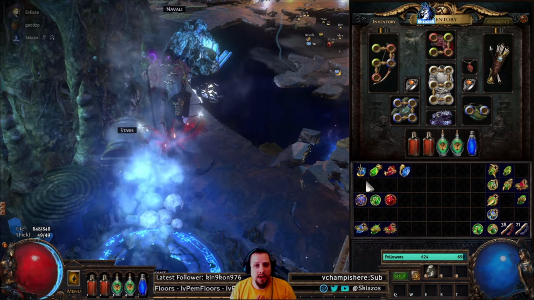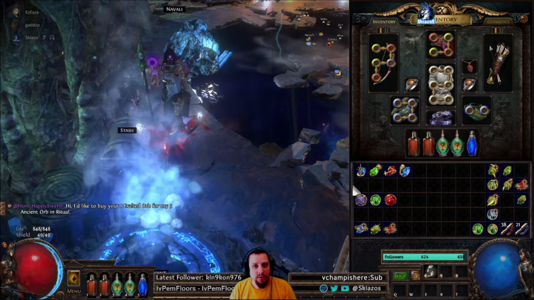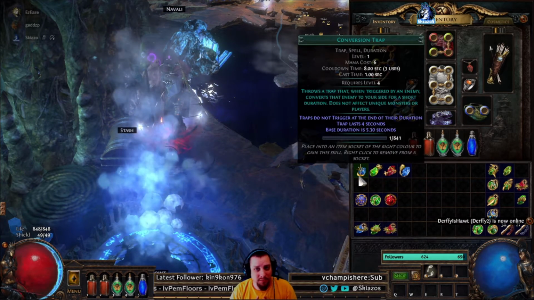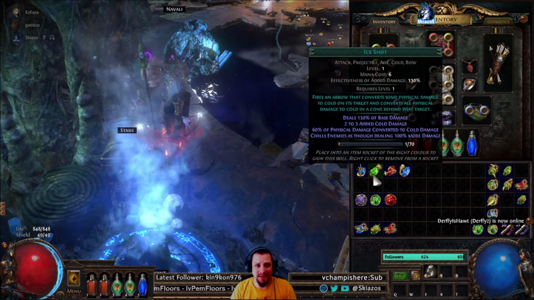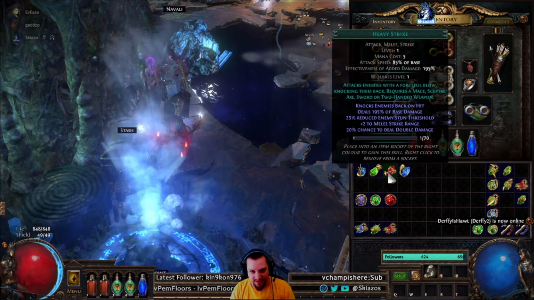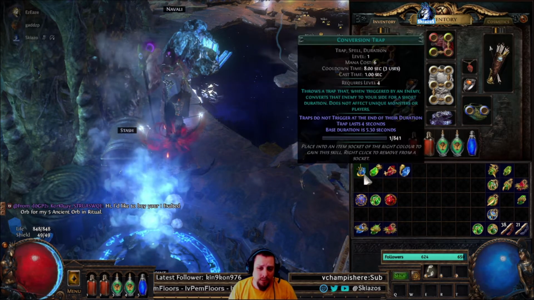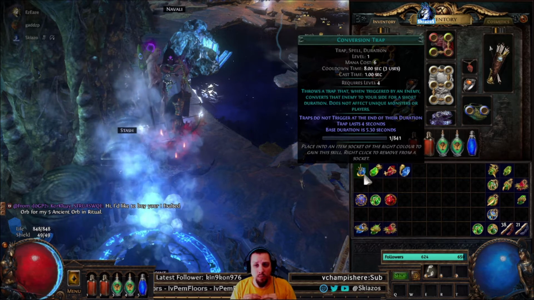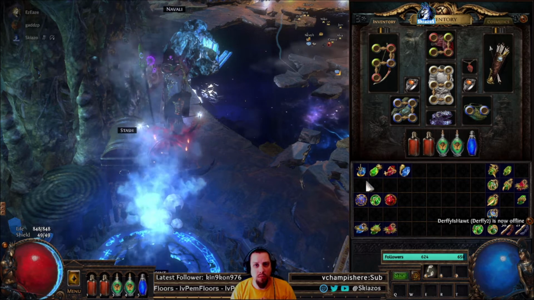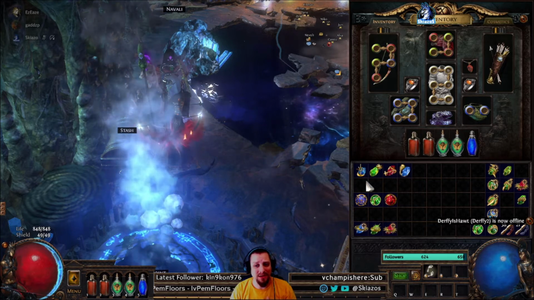There are three distinctive colors, and those colors correlate with the requirement for those gems. You have your blue, which are intelligence based, your green, which are dexterity based, and your red, which are strength based. Now, as you level up these gems, their strength, dexterity, or intelligence requirements will go up. So to be able to continue to level them, you have to have more intelligence, strength, or dexterity. And some gems do have a mix of both.